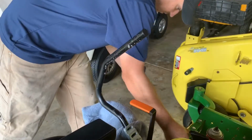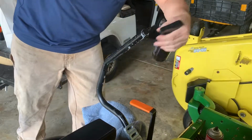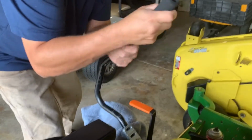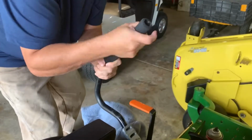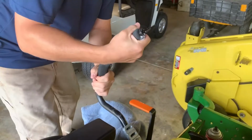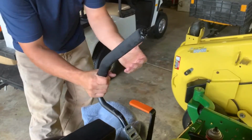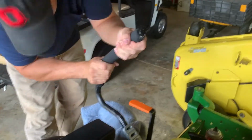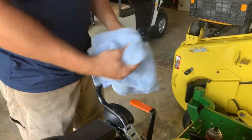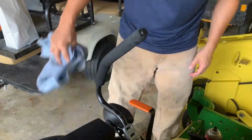Put three or four sprays on the inside. Actually, I'm gonna hit it on this side too. And slide it on there. Go. Boom. Looks good. So yeah, that's it. 15 bucks. Looks like brand new.